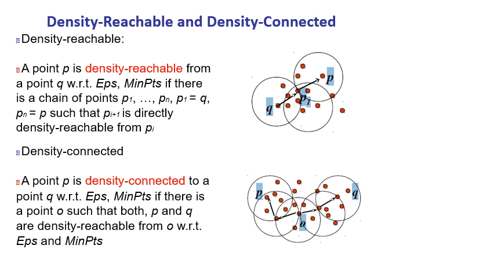Here, from a point Q. What is density connected? A point P is density connected to a point Q with respect to EPS if there is a point O such that both P and Q are density reachable from O with respect to EPS. The data which we are choosing is of a similar kind. If they are not similar, like the data which we have selected, having any similarities with the characteristics which we have considered, then we are going to group and it been pointed as different clusters or individual clusters. We need to have a point O here in the middle.